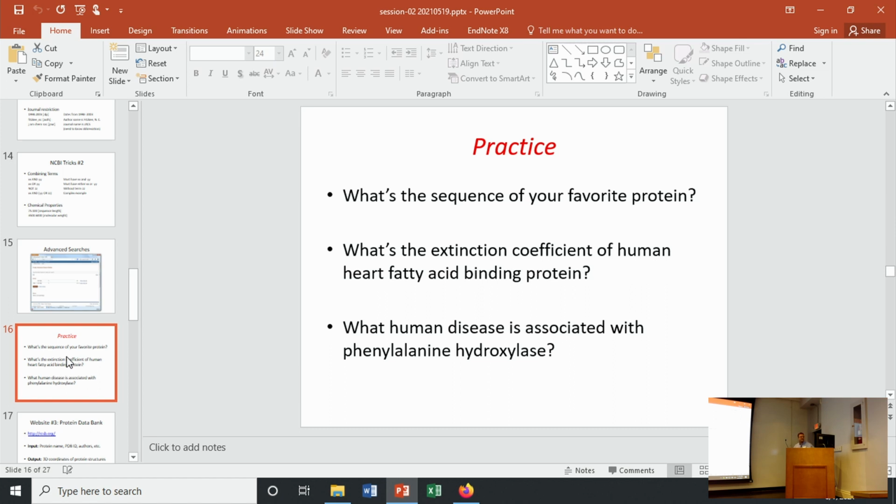And so I think I'm going to save this practice because I want to make sure that we get through this whole session. But if we get some time at the end, we'll maybe do one of these. But certainly, the session ends at 5. Many of you are stuck here in Starkville. This would be something where you could potentially, I don't want to say it's homework, but if you're talking with your friends afterwards and you wonder what the extinction coefficient would be for the protein you're studying, you can work out some of this and start practicing these tools yourself.